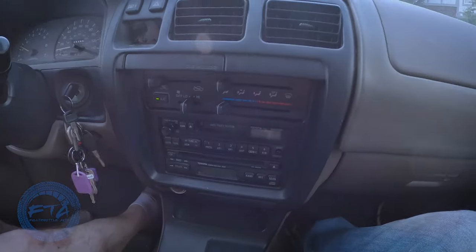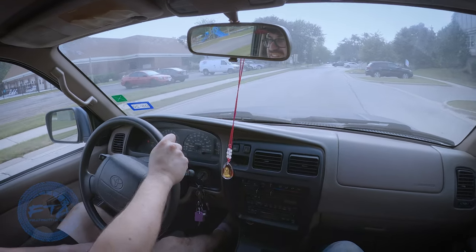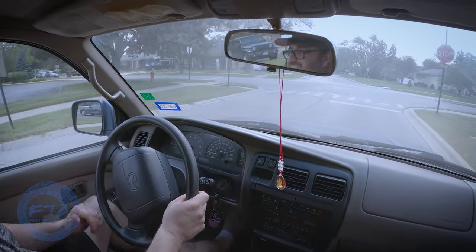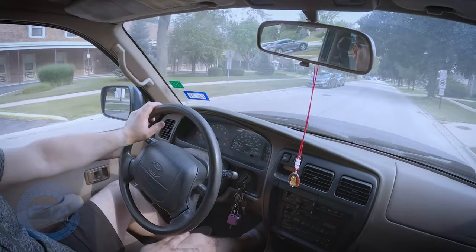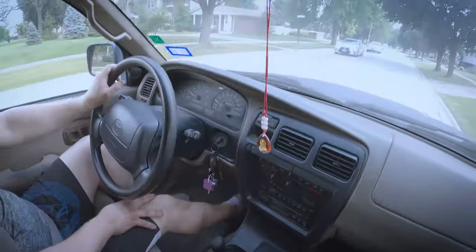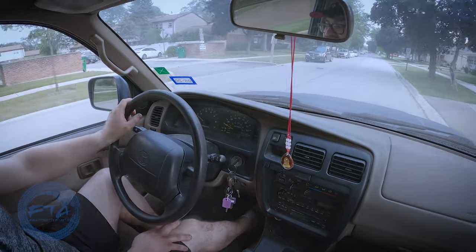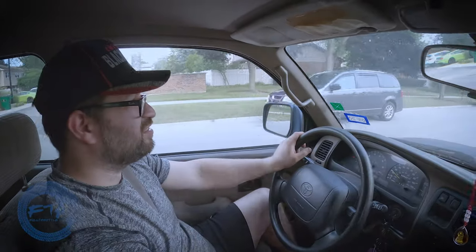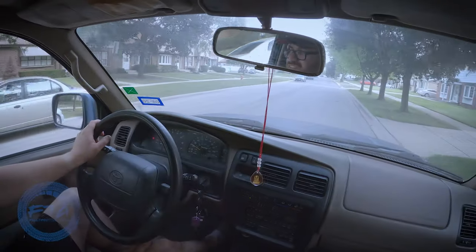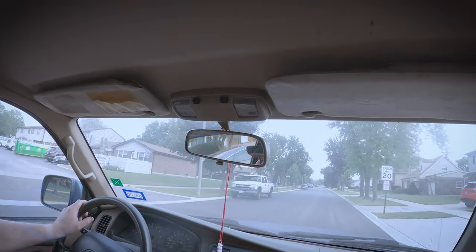We do also have a new stereo for this thing, same thing I did for the Talon. We found the reverse camera that I lost originally, so we'll be using that in this thing. But it's driving and it's smooth. It needs a lot of interior work — a really good cleaning. I'd love to do a lot of interior upgrades. I got some aftermarket seats I found from a company, which is fine by me. Definitely the headliner could use a redoing.